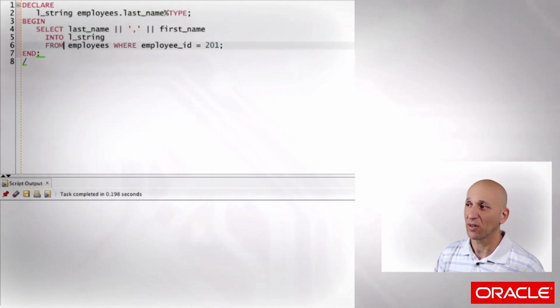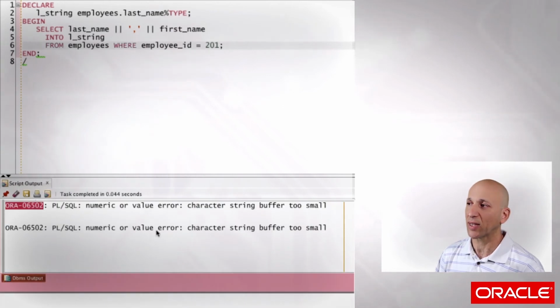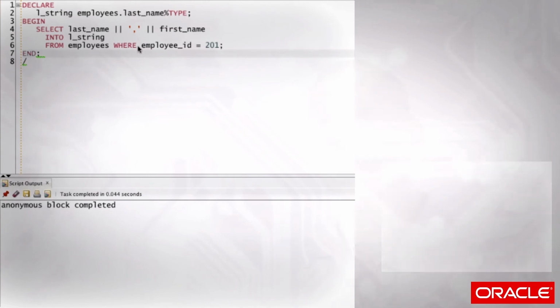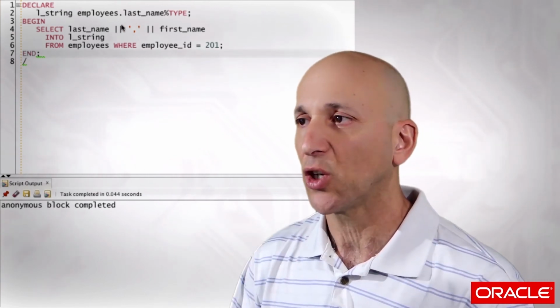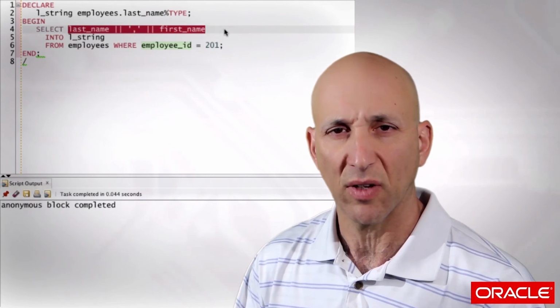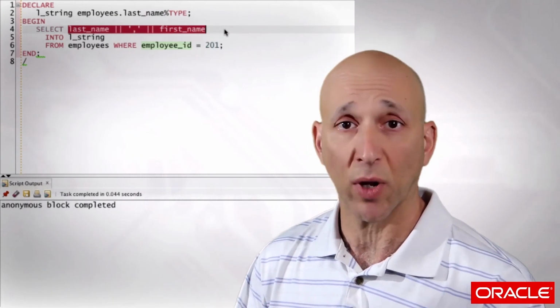So I run my code. But now it works this time. We didn't exceed the maximum value for that particular combination. But when you do your percent types, you want to make sure that they actually correlate to what's being filled up for other elements, for other employees. We could easily exceed that limitation on last name, which is set to 25. It just so happens we didn't hit it and run into a value error exception.